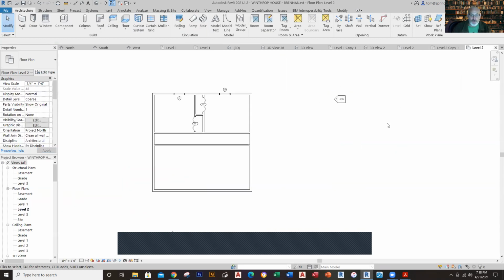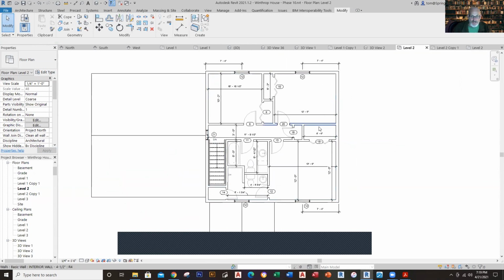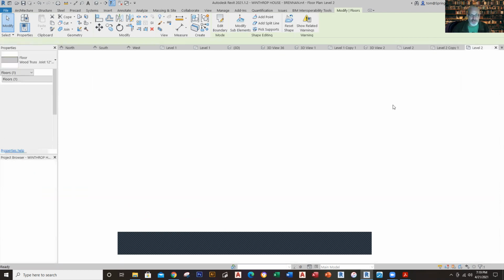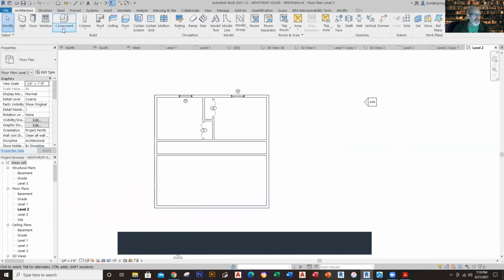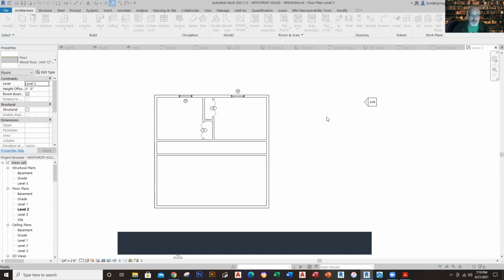And my level 2 floor, just to go over and show what this is like in my level 2 over here. So if I were to go over here and try and find my floor, let's see here. All right, that is floor with a wood truss joist, and it goes inside to inside. So I'll go ahead and use that floor wood truss joist on the second floor, and I'll go to floor right there, and I'm going to draw from here to here. So I'm going to pick on this corner right here, go right down to here. We'll go right to there, hit the green check mark, and boom.